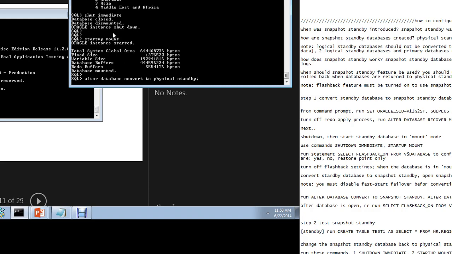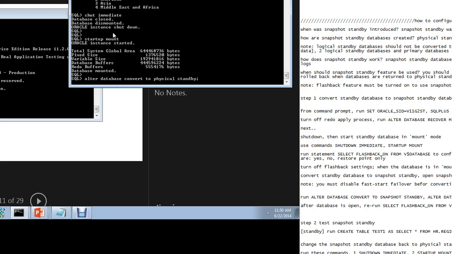And after I convert, I'm going to shut it down again, start up in nomount mode and then mount it as a standby database. So basically, this is what I just told you.